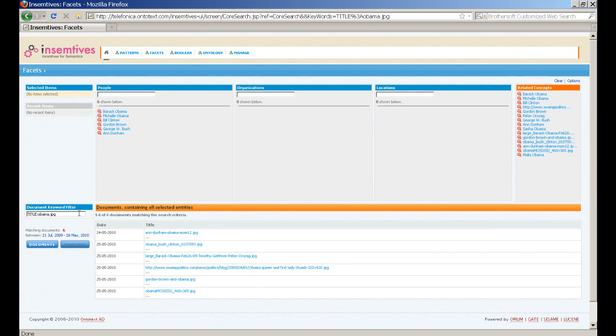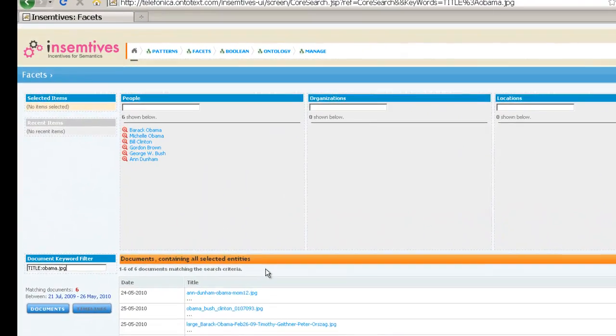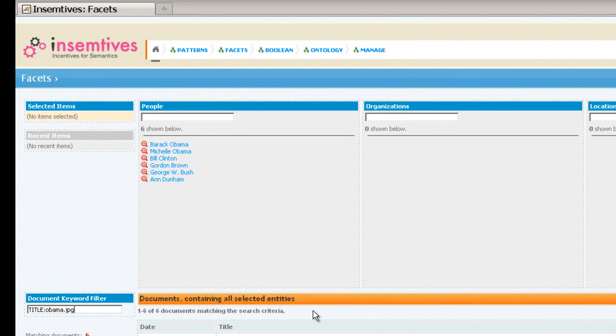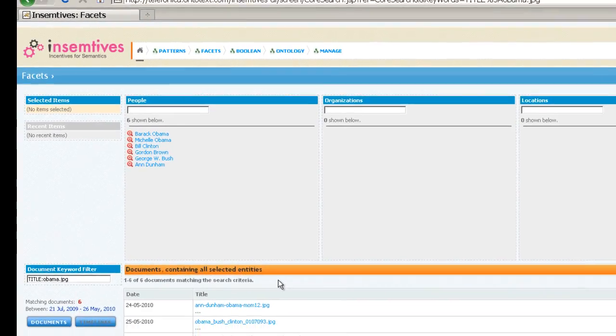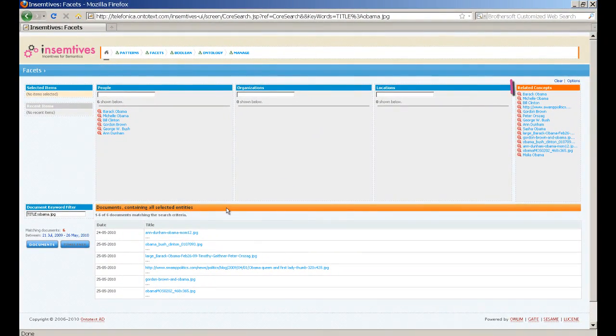Entering limitations in the document keyword filter also automatically updates the entity columns and shows the top-ranking entities for the current selection. In the people column, together with Barack and Michelle Obama, you can also see Bill Clinton, Gordon Brown, and other top-ranking entities. The related concepts column is also refreshed.